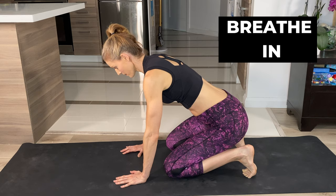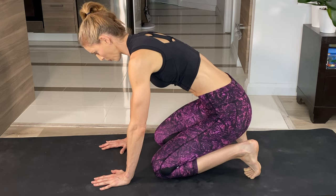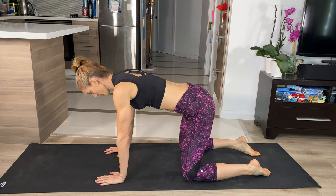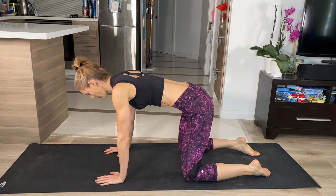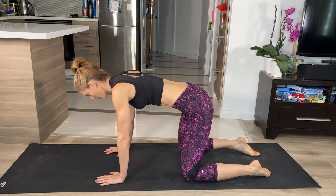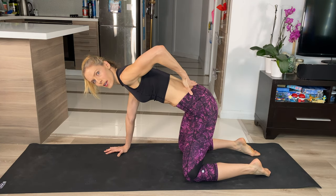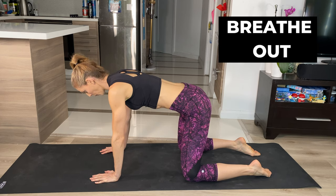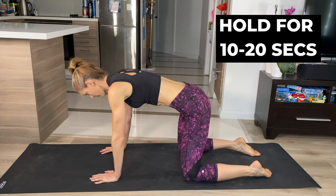Let's try one more time — in and out, and release. Now you're going to go into the quadruped position, hands and knees. You're going to release the belly, breathe in, and then as you breathe out, you're pulling in your lower belly towards your spine and relax. You can see I've done a little bit of a tilt of the pelvis there, just tucking in with the lower back in order to help activate the TVA. Let's try this again — in and out, and relax.